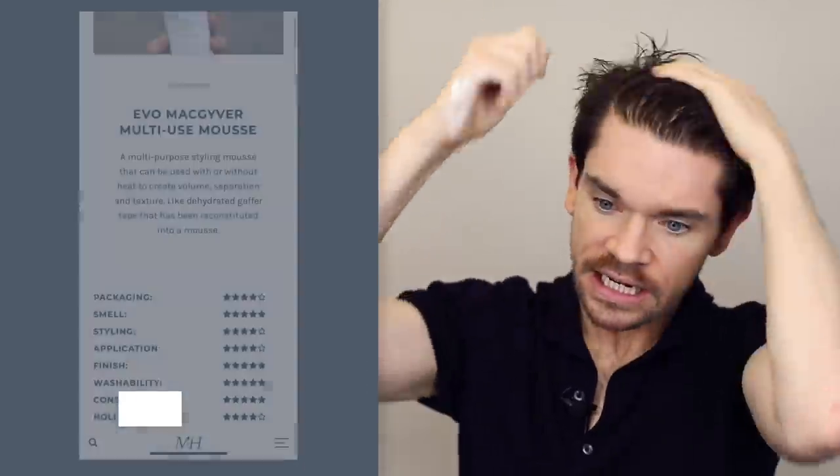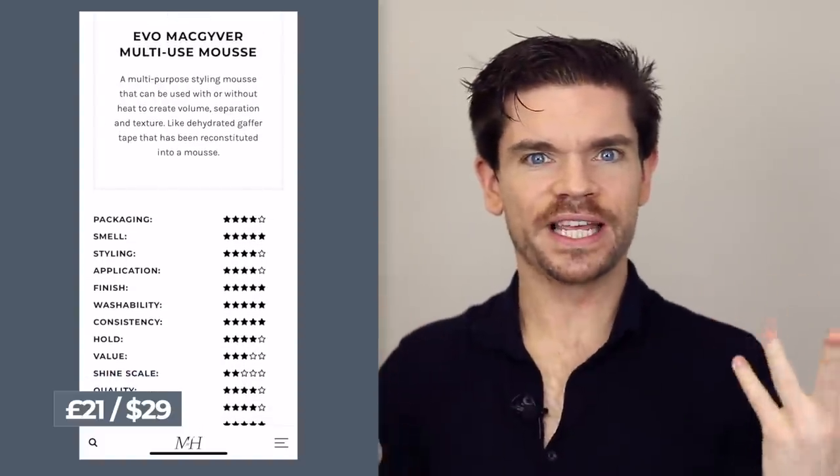This time we're going to pre-style with MacGyver by a brand called Evo. This is a mousse product which is going to help us get that volume. Smells amazing too. Evo is a hair care brand from Australia — they're all about clean ingredients: no parabens, no sulfates, no gluten, it's vegan, it's cruelty-free, all that good stuff, and they have loads of products. Less of a stickiness but definitely feels full. Instantly the hair feels a lot more coated, like the product's really wrapping it, whereas the V05 one just felt a little bit more surface level. My hair feels thick, it feels full — it's huge, actually.